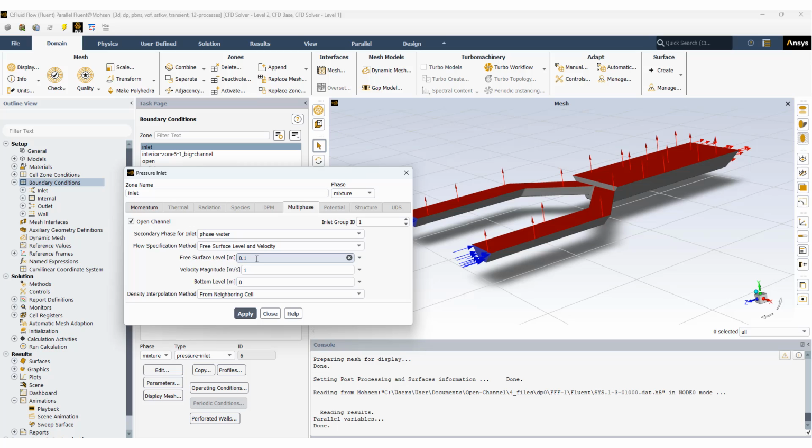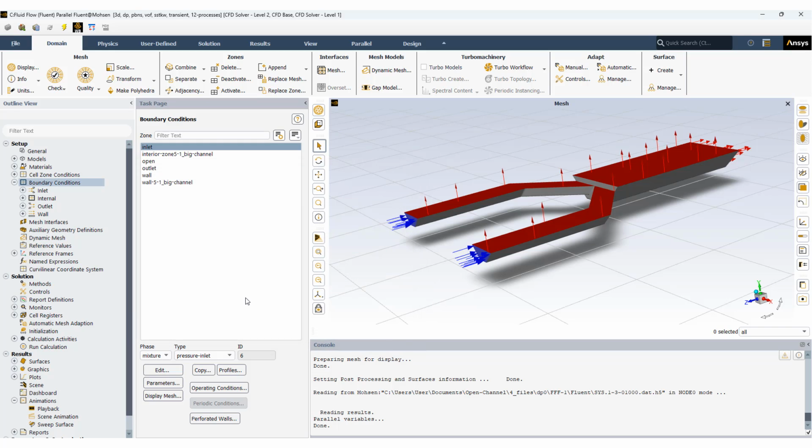So these are the free surface level. It is what I choose. It is 10 centimeter. Previously it was on the first part 30 centimeter, so it is much deeper. More depth of the water we have, same velocity, and this is 0 for bottom level. It is obtained from the geometry. So this is for the inlets.